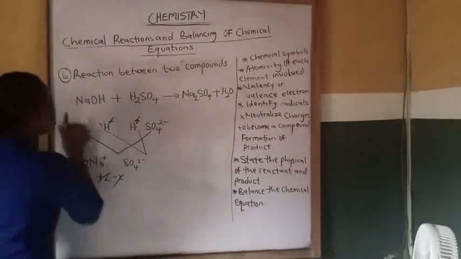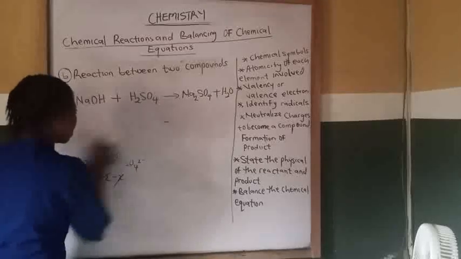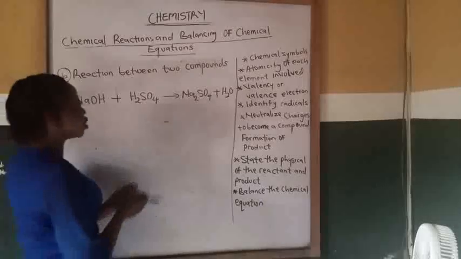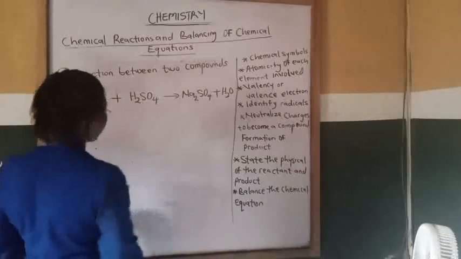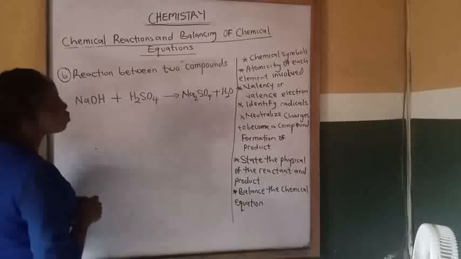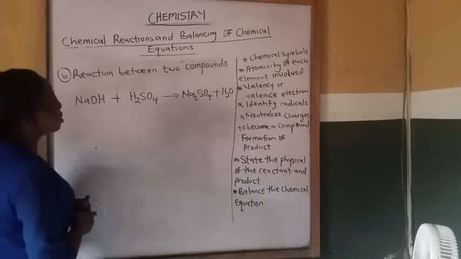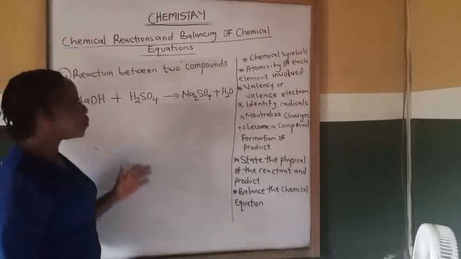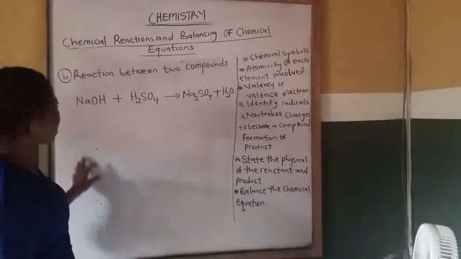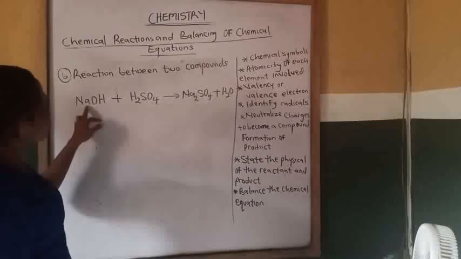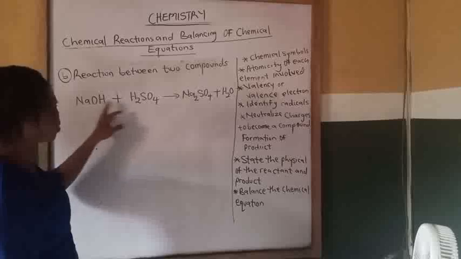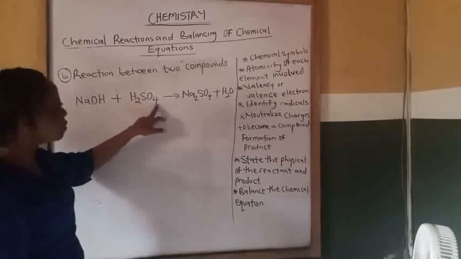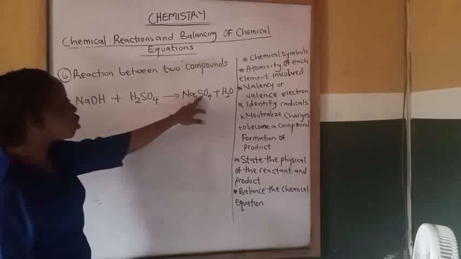So we have formed our products. So let us balance our chemical equation. Now, we are going to consider a particle with the highest number of atoms. So we have 3 atoms here: 1 sodium, 1 oxygen, 1 hydrogen. That's 3. We have 2 hydrogen here plus 1 sodium. That is 3 plus 4. That is 7. So we have 2 here. That's 2 plus 1, 4 plus 4, 7.